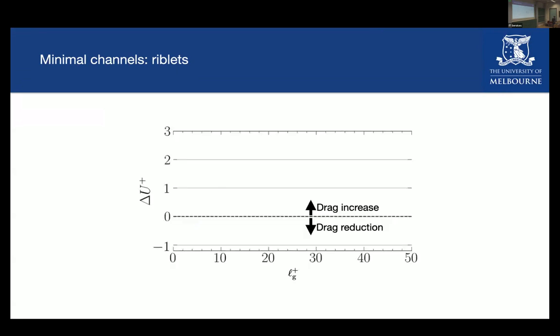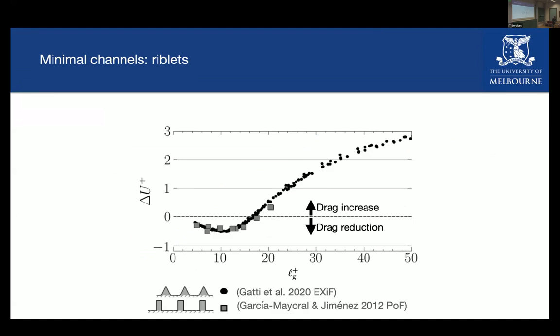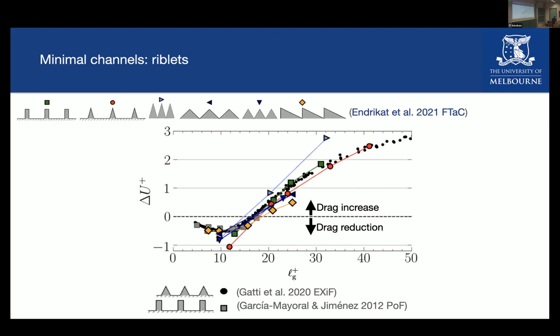So I'm going to show only delta U plus from now on, and putting on some contemporary data, some obtained from Bettina Frohnapfel's group at Karlsruhe, and these ones are Ricardo's DNS as well. Now I'm going to put all our data on. Maybe it's a little bit overwhelming, but I'll visit each of those points later on. For now, I just want us to notice there are many shapes and sizes. We have 3 triangular riblets with different tip angles.